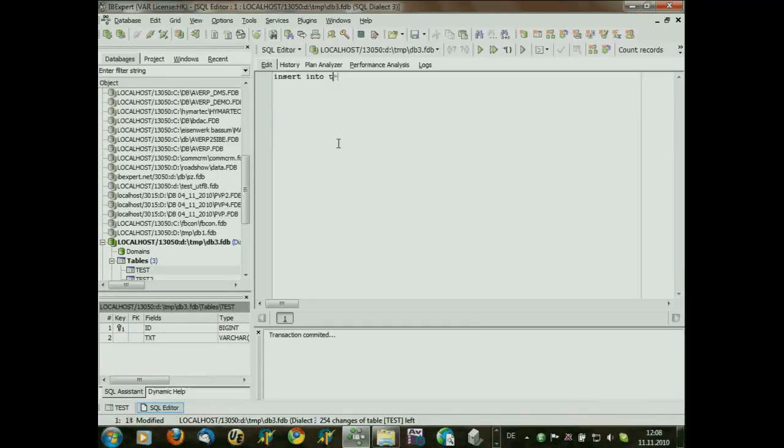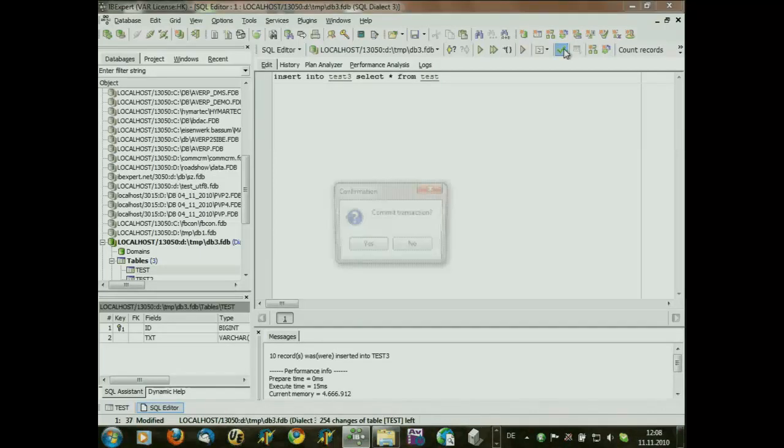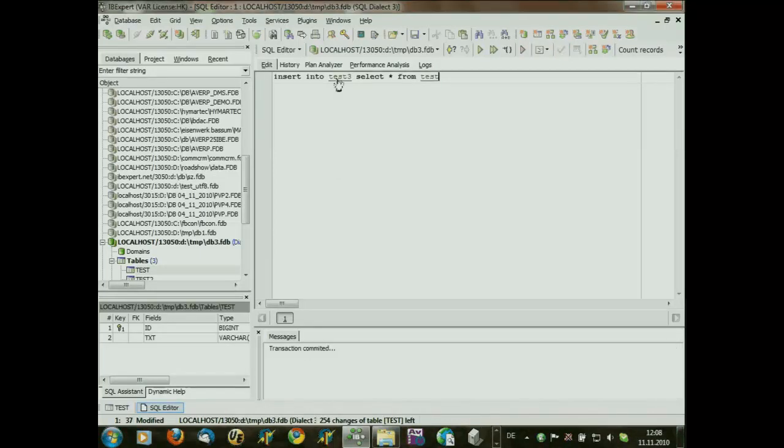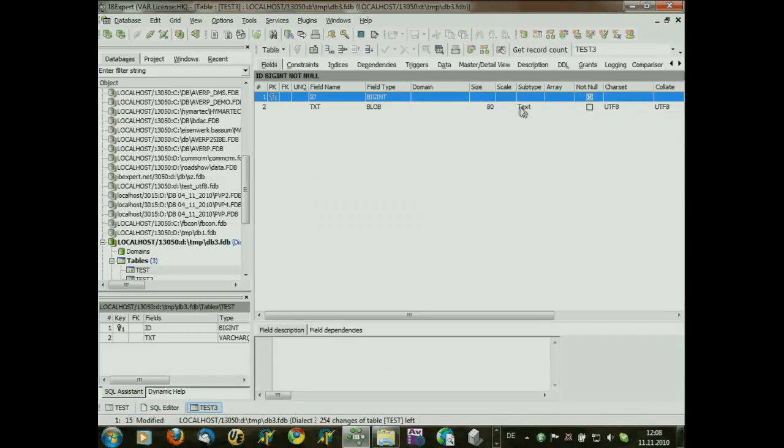And when I do an insert into test tree, select star from test, I can simply add the data into test tree.